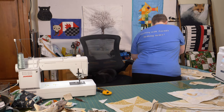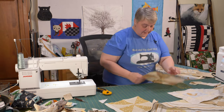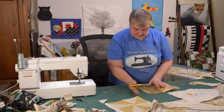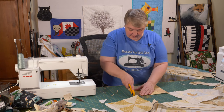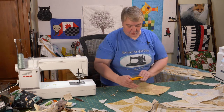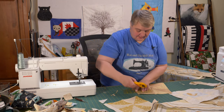I hope that has inspired and at least started maybe some creative juices. And then, of course, square it up, because I think it's nine and a half or something like that. And, of course, you can always make a bigger pinwheel. I just thought about adding a little bit of border fabric. You know, I was just trying to make it a little different. That's all, a little different.